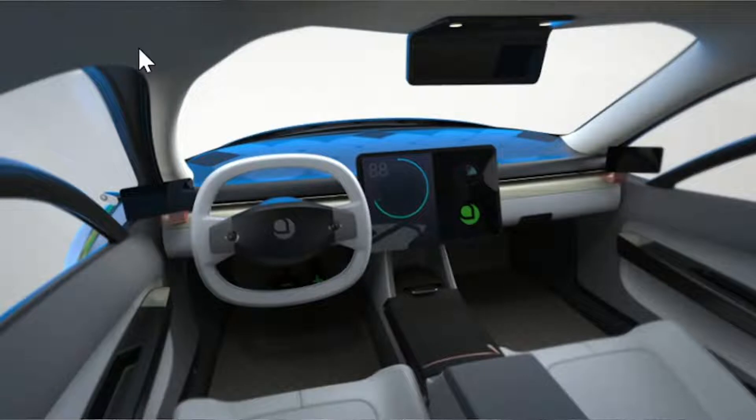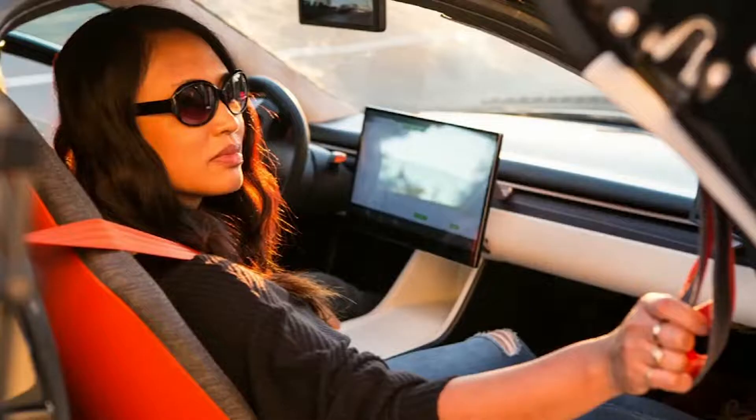When Aptera came to us, they were looking at building a solar-powered electric vehicle, which was really revolutionary in the industry. They required assistance to create the user interface for the vehicle and really wanted to create a very impactful, modern UI, with a focus on displaying efficiency to the user — dealing with the charge and giving the user the ability to control and see how their changes in driving habits or usage would impact range and other areas.